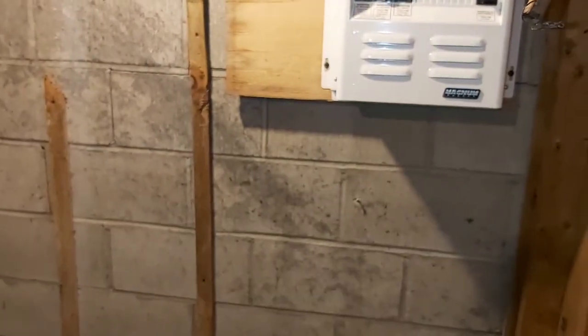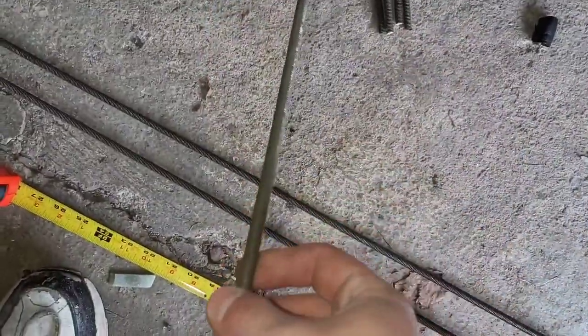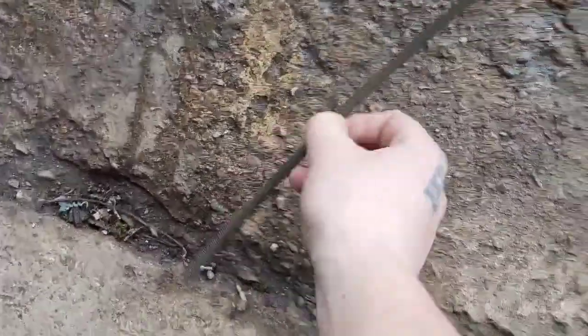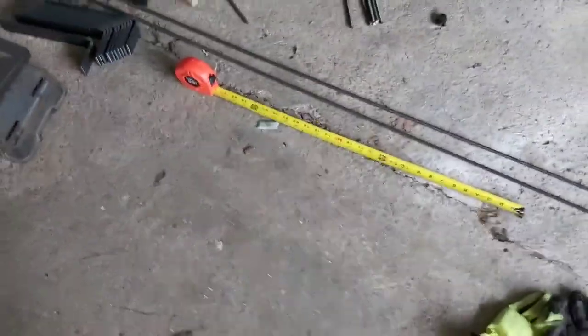So this is how I do my spacing of the packs. I just use this threaded rod. It's 5/16 threaded rod. Cut it into 18-inch sections. And for this job, I'm going to need 12 pieces. So I got 30 feet. There's a leftover piece after cutting a length. I'd say 10, 12 inches left over.